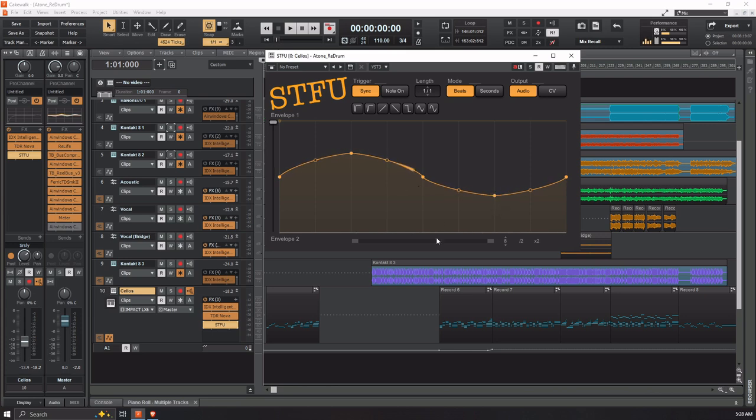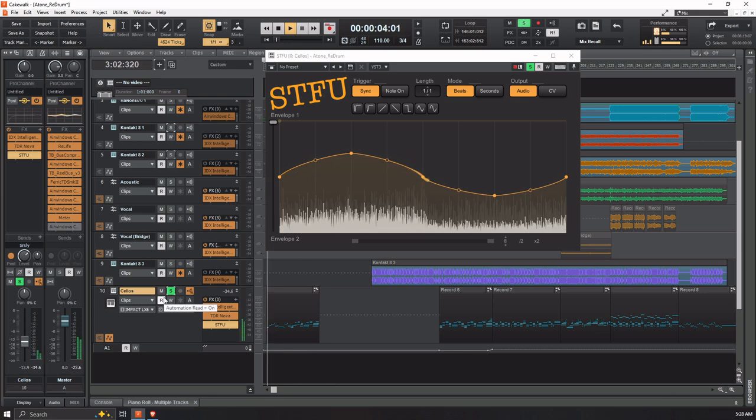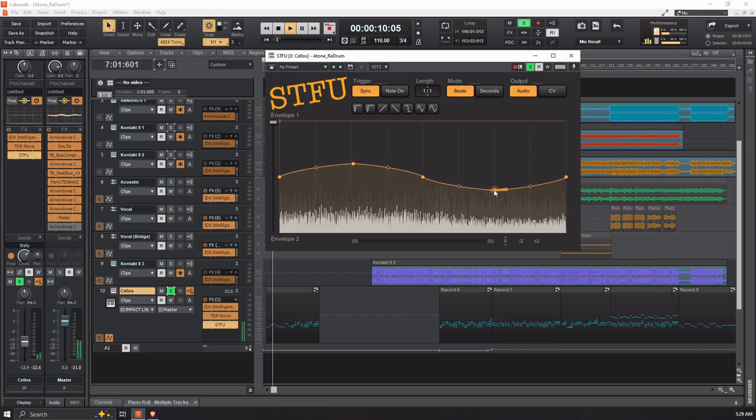This is a pretty cool plugin. Let's hear what it does. Okay. Oops. Sorry. Yeah, just give it a little bit of a throb.